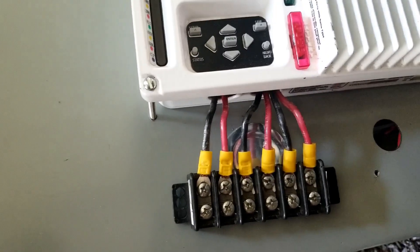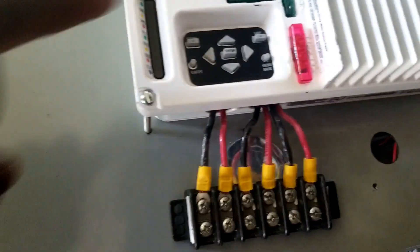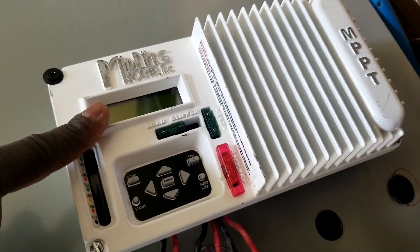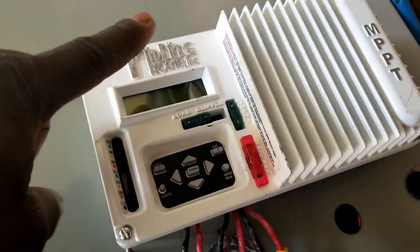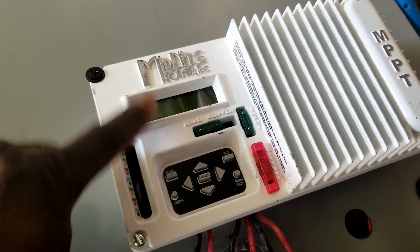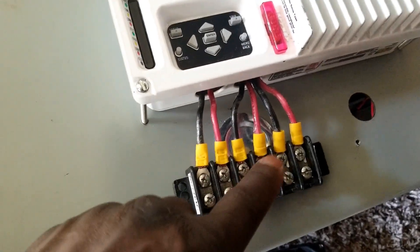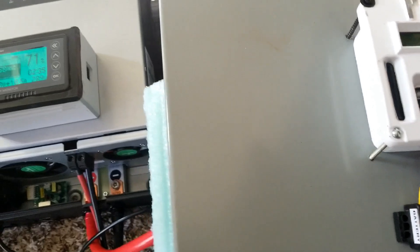I can power a few lights onto that. If you have a Wristband Junior it will show you the battery capacity, state of charge, depth of discharge, and it's going to give you the volts — everything. Plus it's going to tell you the load readings, what you're taking from this as soon as you connect a load.